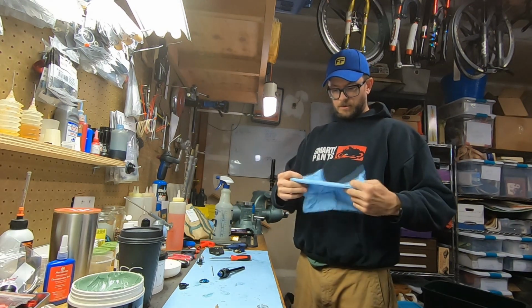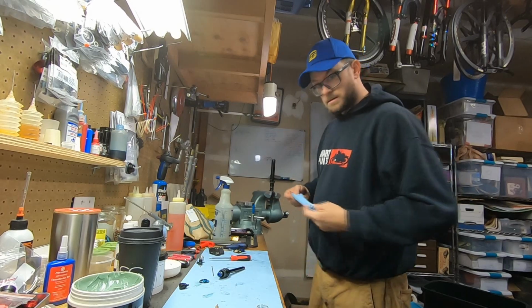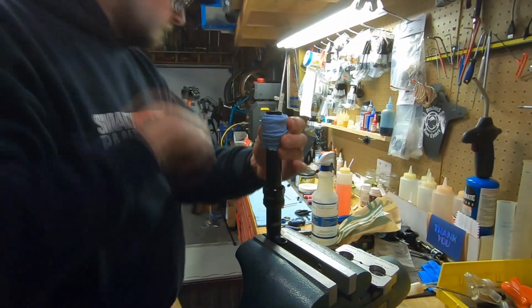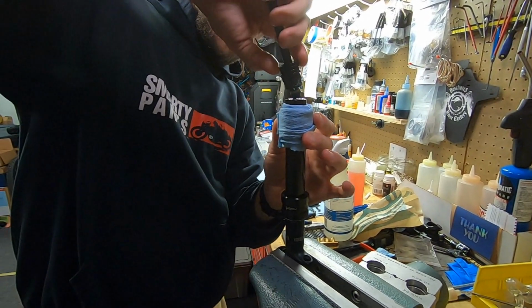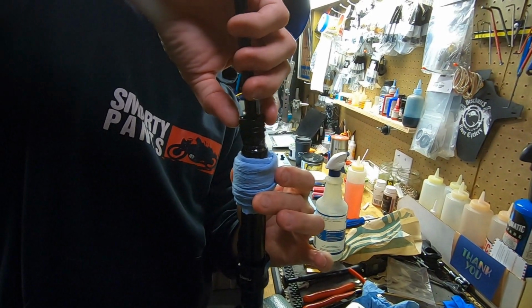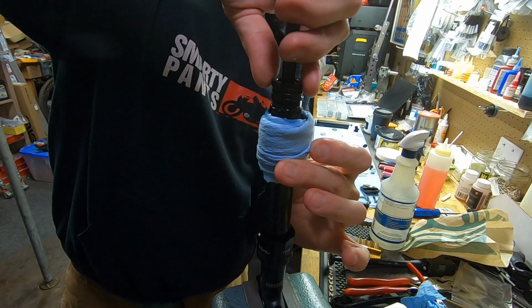So to keep a bunch of oil from spilling everywhere, I'll take this and wrap it around just below the top of that. And I'll take this and just slowly work it in. Oil's gonna spill no matter what. This just keeps it from getting all over the floor. And I'm just slowly wiggling it in.